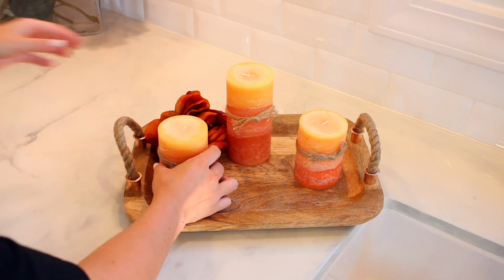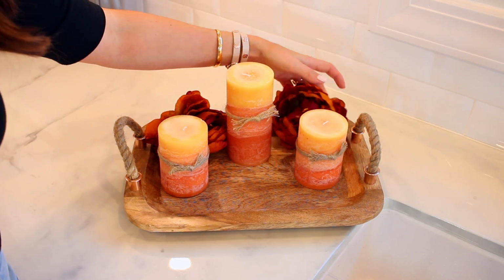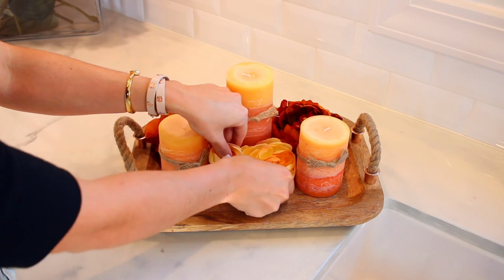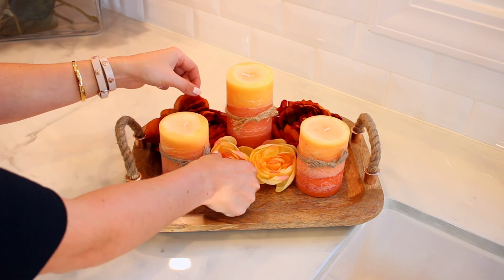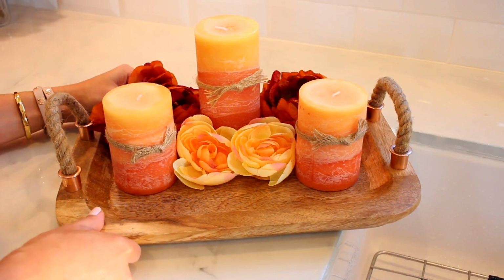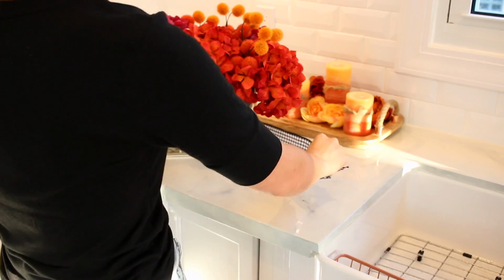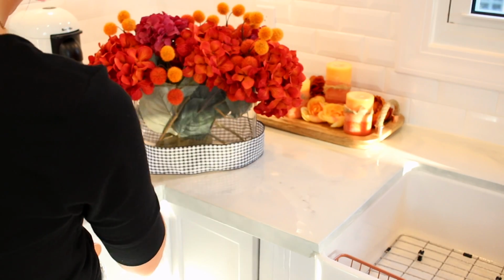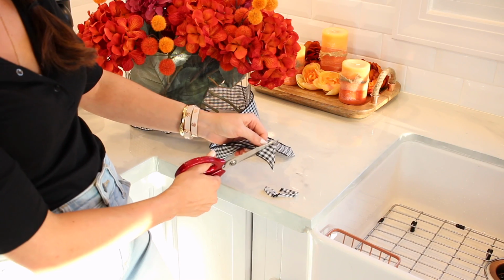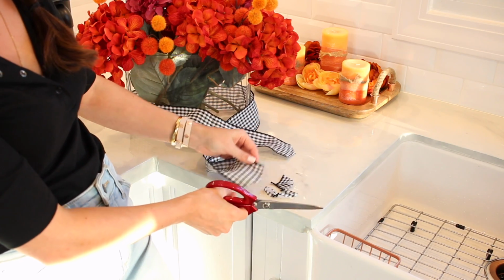I also decided to create a candle tray instead of using those on the centerpiece, and I really recommend this because I just think it's so easy. If you have friends over and you want to put it on your coffee table in your living room, then you can do that. Put it on the dining table. Wherever you put it, it always looks like it's supposed to be there, so I love that about things like this. And then I did end up tying that ribbon on the arrangement in the kitchen, wrapping it in a bow, and it was good to go.